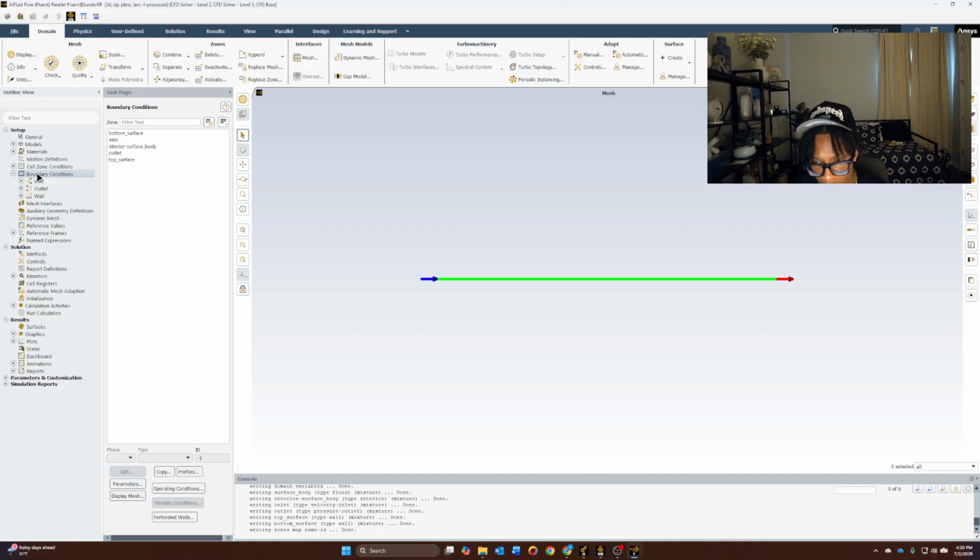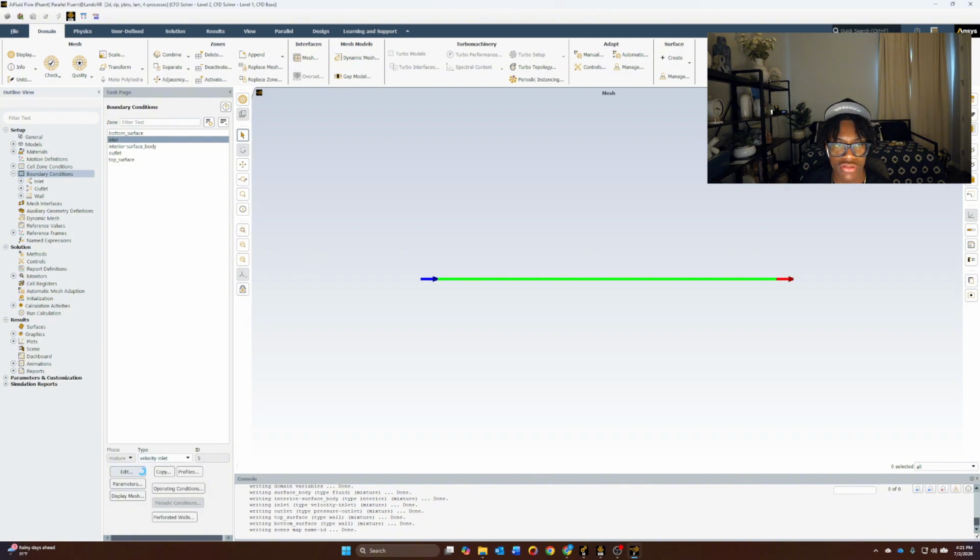The first flow we're doing is Poiseuille flow, which, as you guys know, is going to produce some sort of parabolic velocity profile, due to the no-slip conditions on the top and bottom plate affecting the velocity coming in. So we're going to click on inlet and make sure that our type is velocity inlet.